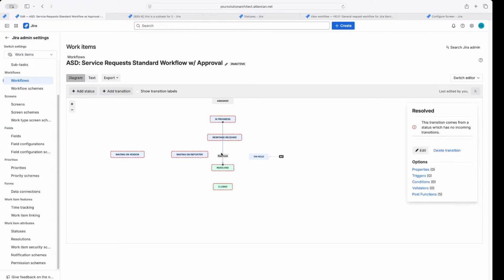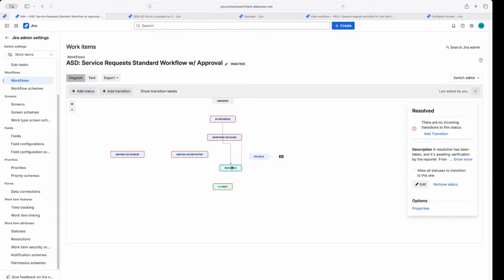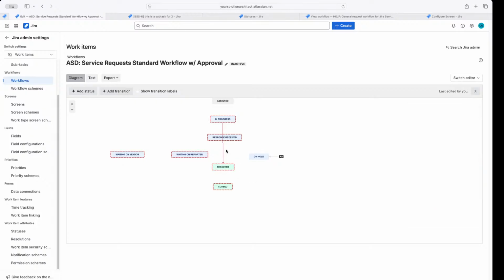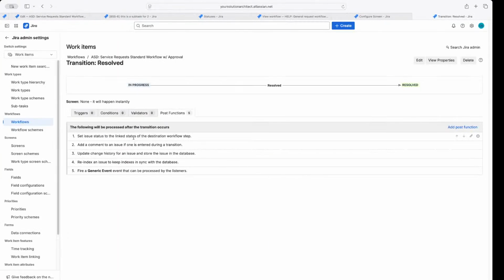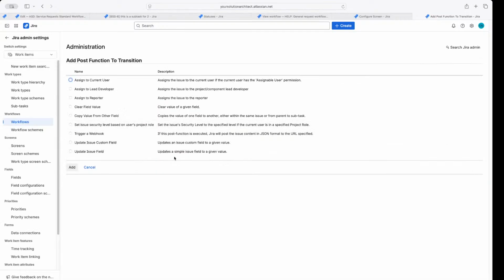So to negate that, if you don't want resolved items to show in the all open queue or the open board, or wherever you want it to fall off, you've got to make sure that it has a resolution. So how do you do that? When they're transitioning the ticket, you're going to add something called a post function. And post functions here are actually really cool. You can add them very easily by clicking add post function. And what we're going to do is edit that field.